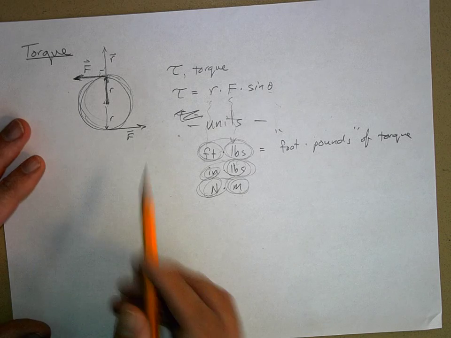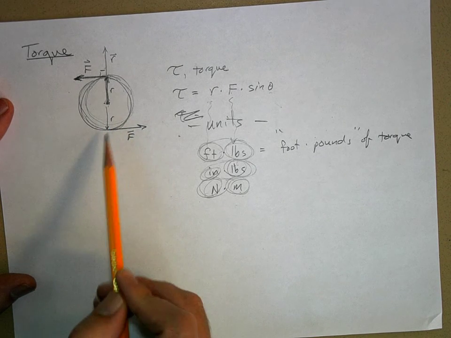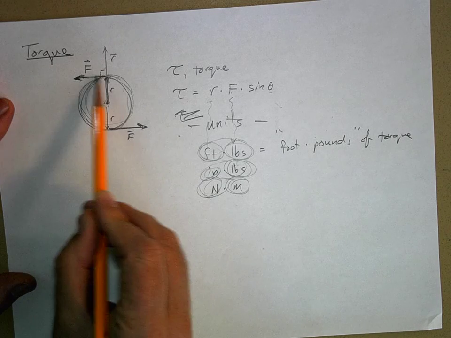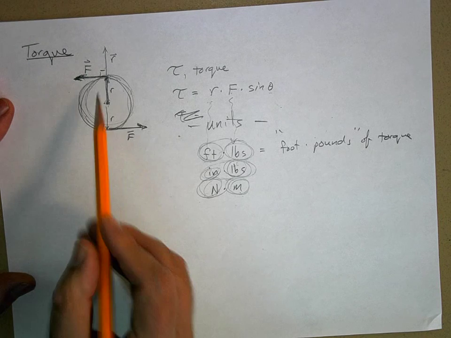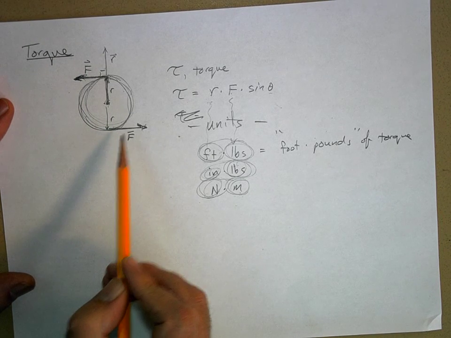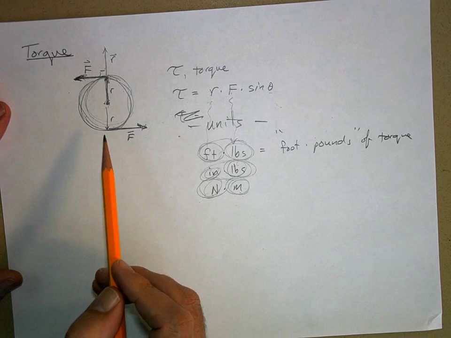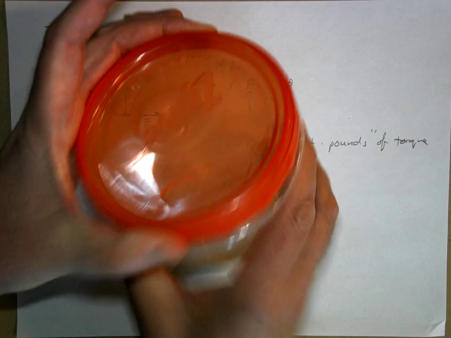Now, let me show you. This is a very typical circular system. This is called a couple, a force couple. You have a force this way and a force this way. Notice if I add the forces together, you get 0. These are equal and opposite forces. So this doesn't cause the object to translate. It just causes it to rotate. Rotation.